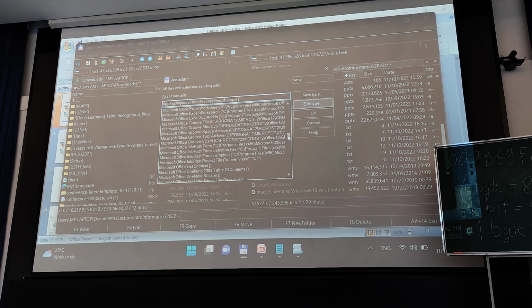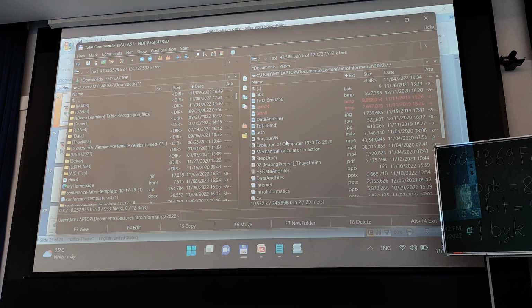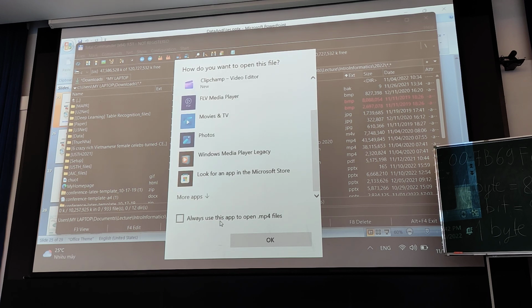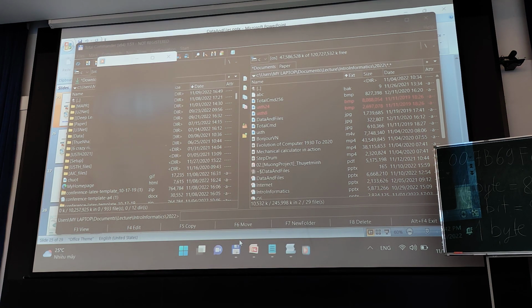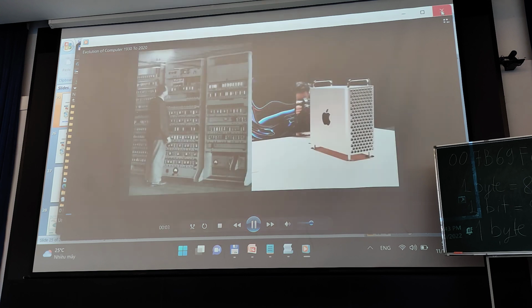For example, different applications could be used for opening or viewing these files. This is for Windows Media Video files, and that one is for, I'm not sure.